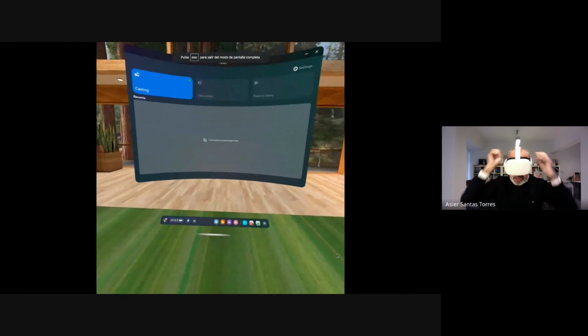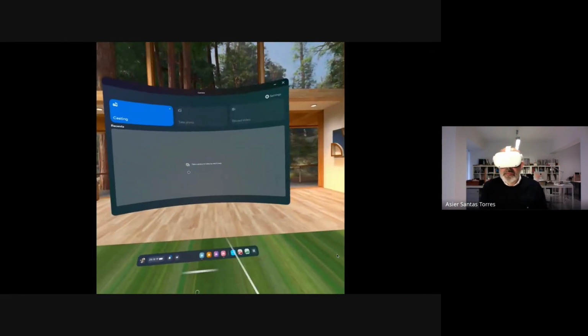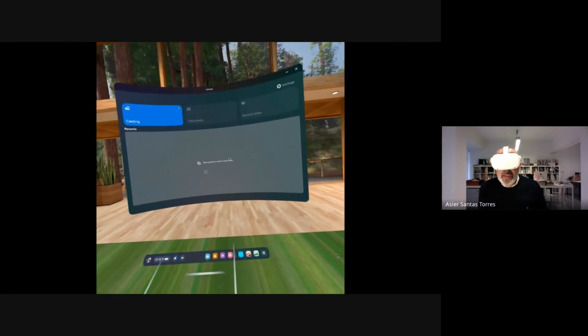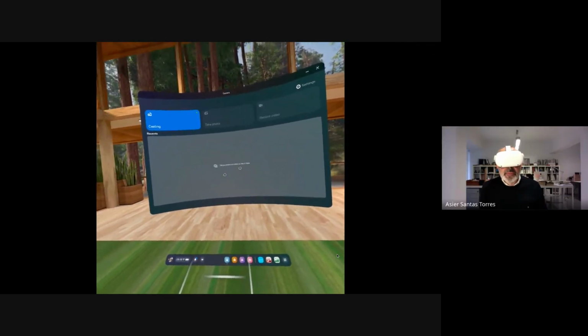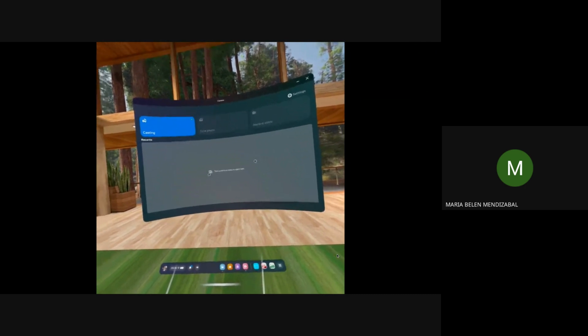If everything is going well, then already now you are seeing my screen. Is it correct? Yes. Can you confirm that you are seeing what I am seeing with my glasses? Yes, perfect. We are seeing a screen and a background of some forest. Yeah. And are you watching my avatar?